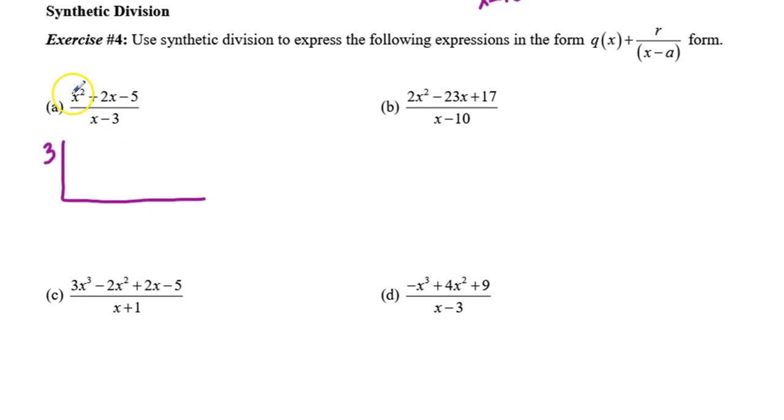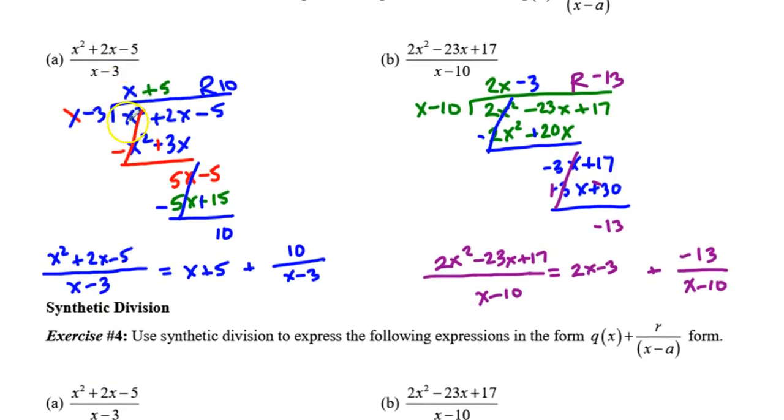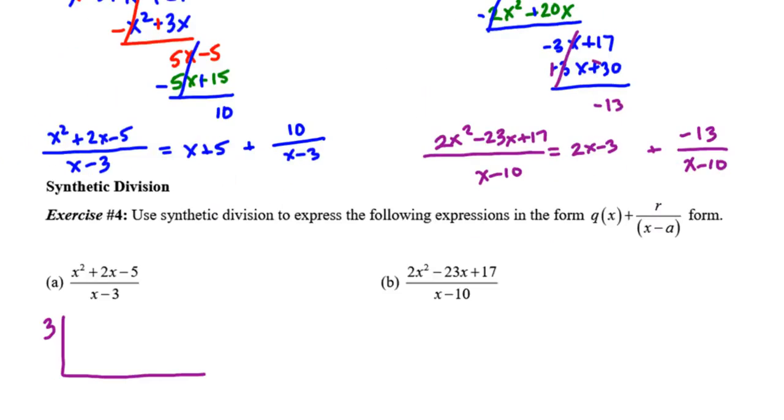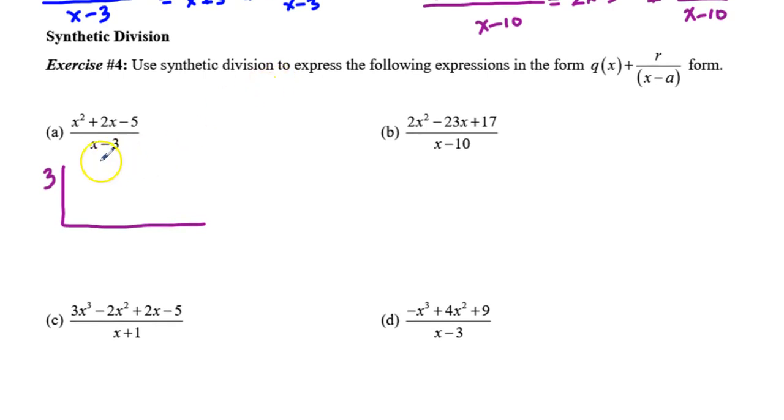Now, you also might notice we didn't ever really do much with the x squared itself and the x and the constant. We really just were looking at the numbers in front, the coefficients. So let's just take the coefficients of this polynomial and write them out. This is considered to be 1x squared, so I'll write 1. This is 2x, I'll write 2. This is negative 5, I'll write negative 5.